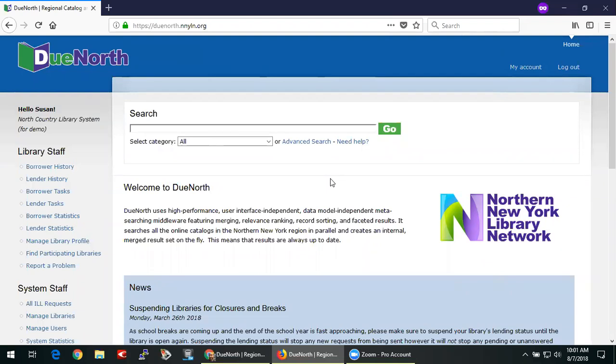What we would like to talk about today is the summer update features. The summer update features included a number of things that were identified as features and refinements by the committee that reviews the DueNorth stuff. It's our automation committee. One of their functions is to look at DueNorth and monitor DueNorth's usage and make some decisions about what features are being utilized, which are being underutilized, and what could be added.